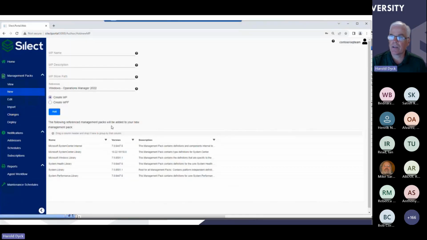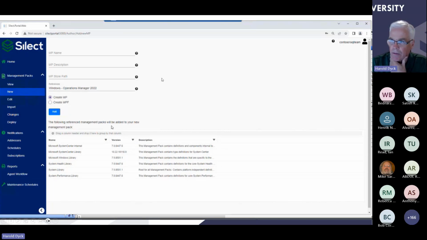And just the last thing to touch on is the new management pack authoring experience. I think Mike might have touched on that during his session, but it is yet another option available to you to author management packs using the portal interface. It does deliver a fragment-based authoring experience, so that in this instance, for example, I'm creating a new management pack.